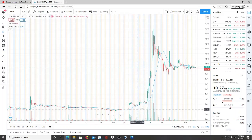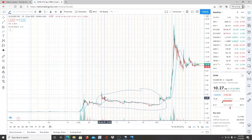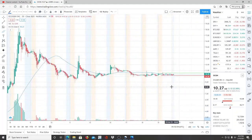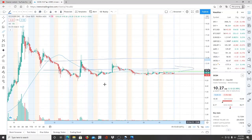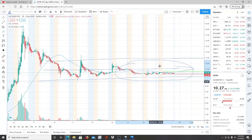It's had consolidation here for a few days, and I stated if it wasn't going to be a few days, it was going to be a few weeks, and it looks like it's doing this. This took from the beginning of January all the way to the beginning of February. That was 4 weeks. Where we're at here is almost just a week and a half. There's been a lot of up and down, but when you zoom in, you can see that sideways movement, not going any lower than $9, not going any higher than $12, $13, just sitting in the same area. And right now, more than ever, it's been consolidating in that $10 to $11 area.